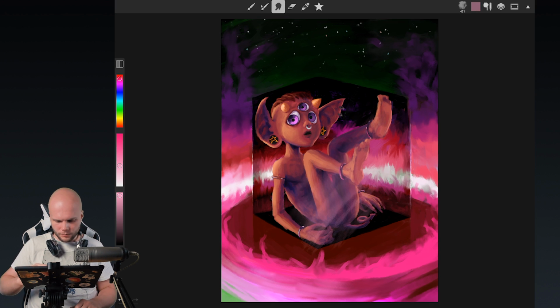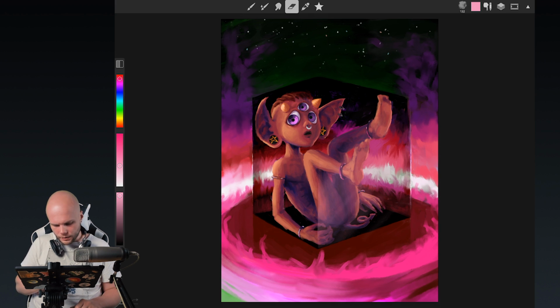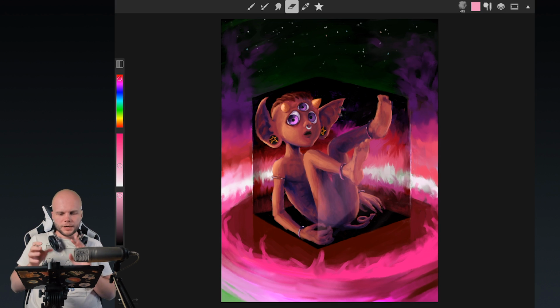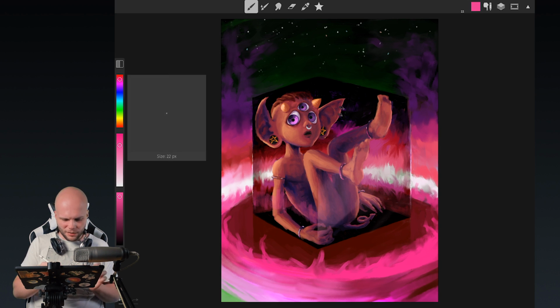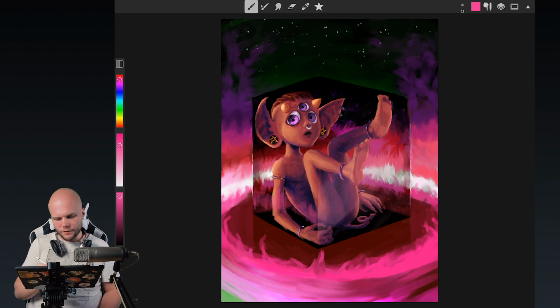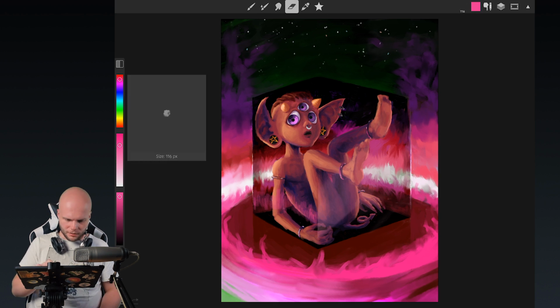Let me make it smoother right here. And now what I'm gonna do is I'm gonna erase it exactly where the edge of the box is gonna happen. So like that. Looks alright. We don't want to do too much of that stuff since we want to see the character and all that. Although we can experiment a little bit with this reflection of the pink fire ring, but it may make things too messy, especially considering that I'm making a very quick version of the painting.